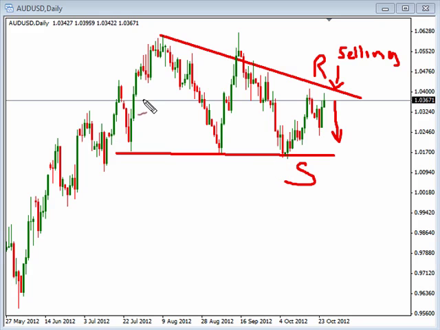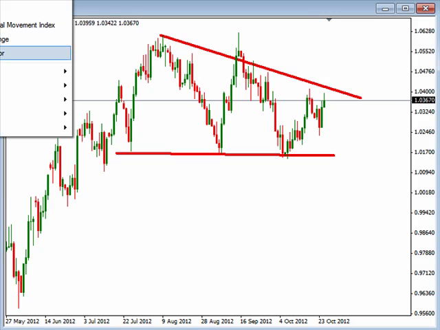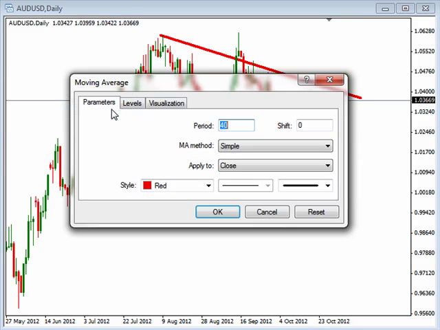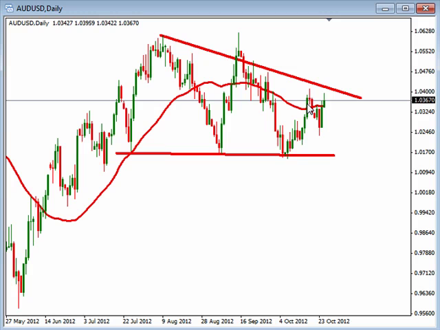The difficulty with this is to really define whether or not it's in a downtrend or not, and we'd have to look at maybe adding into this something like a moving average. So if we put on here a moving average of 40, you can see that we're basically flat here, and so not a lot of real strong evidence that things are moving up or down. So this is probably not one that, based on the simple trading method, would give us a good opportunity.